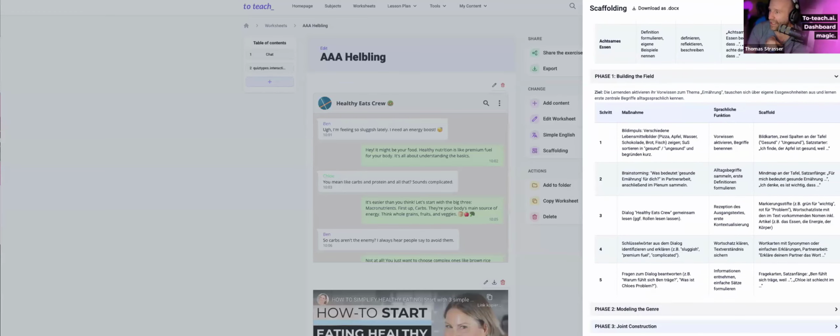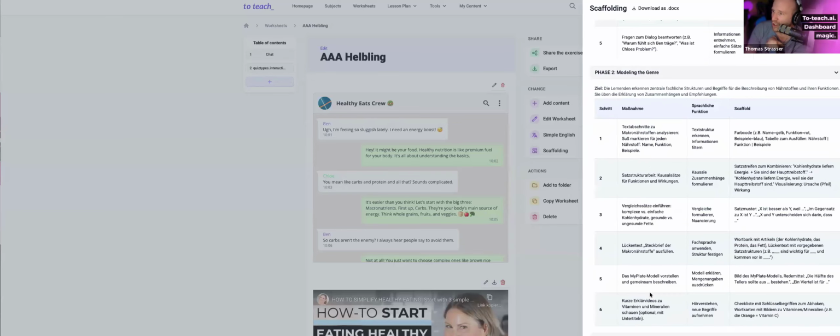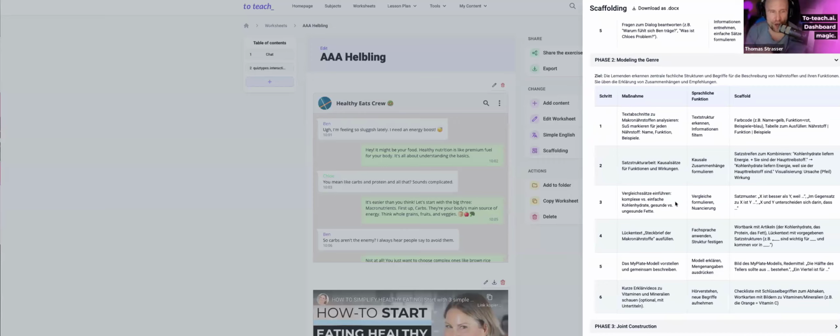And it gives you a lesson plan, and it even tells you what you can do with the activities, right? So you don't even need to understand German here, just to show you, it gives you step-by-step explanations how you can use this worksheet in the classroom. It even comes up with writing activities at the end, and so on and so forth.